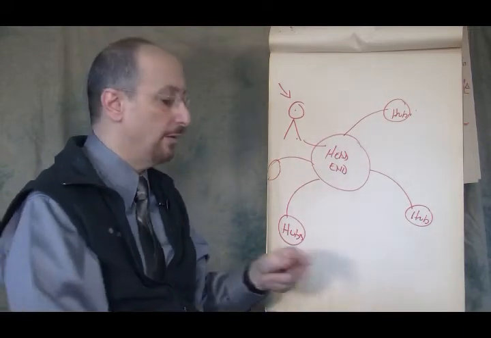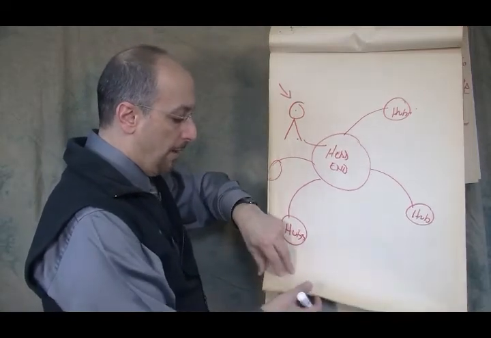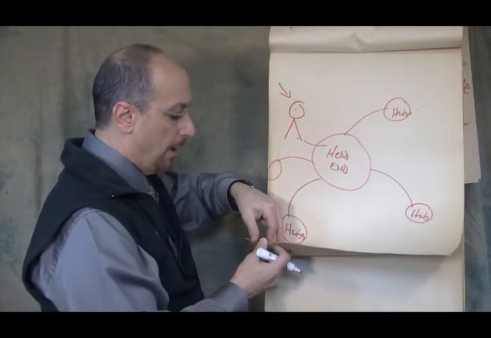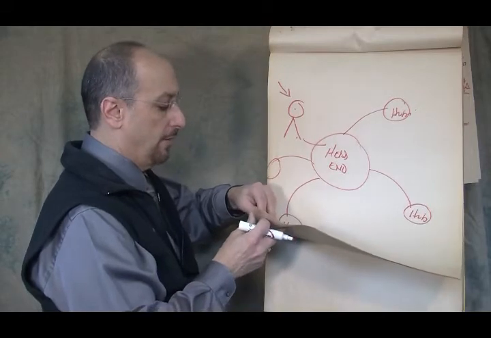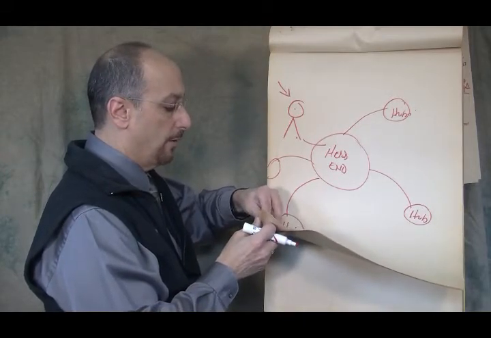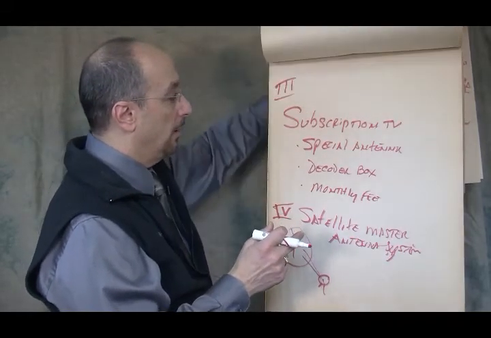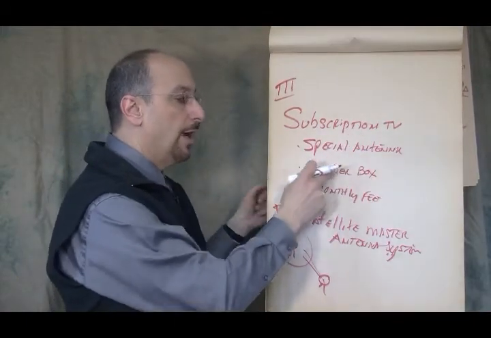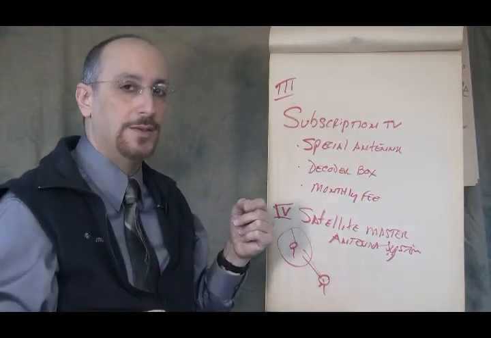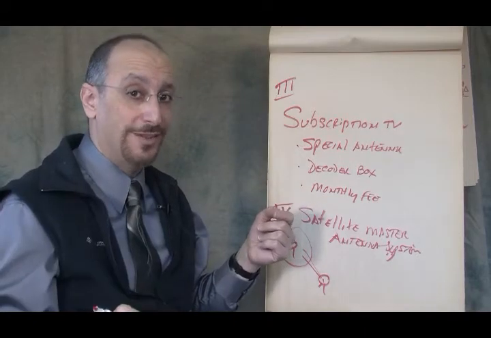alternative to standard broadcasting. Okay, let's go to the next page. We'll take a look at that one more time. If we could get that page going here. Be patient, please. Okay, part 3, subscription TV. Again, bringing people programming that were not in line of sight to those specialty channels.